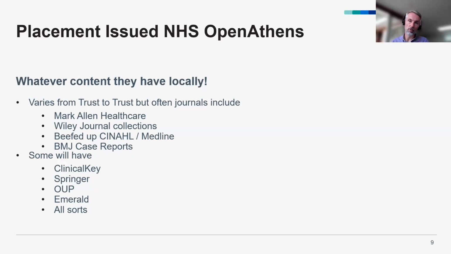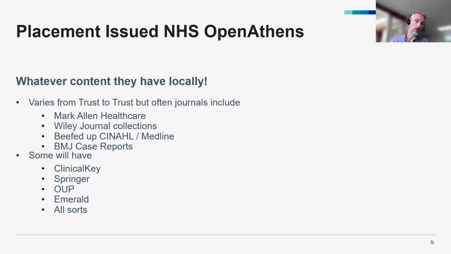And a lot of places have BMJ case reports, which may be of interest to some students in later years who may have a case report that they're keen to put out there. It's worth saying that I'm saying this off the back of the audit that we do. We do a regular audit where we ask people, what are you buying? So if you ever do get asked about that, please do complete it. It is really important and useful information.